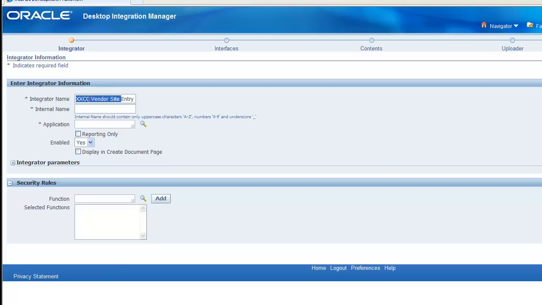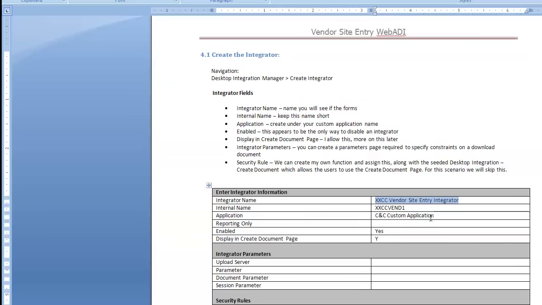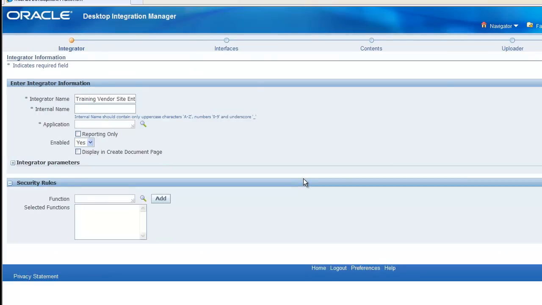Since this is part of our training, let's change the name to, say, training. The internal name is XXCC Vend 1, so here we will make it XXTR Vend 1. The application is our own custom application.